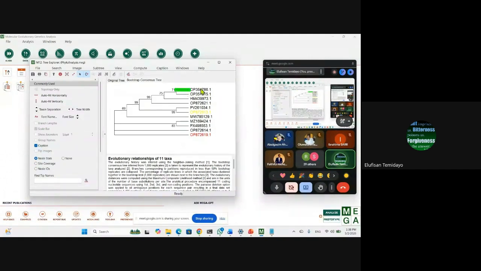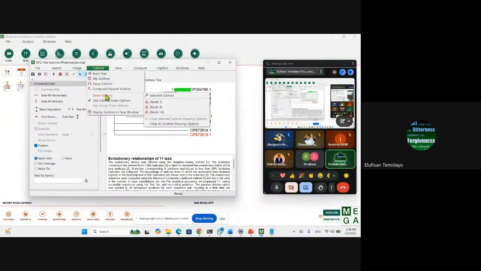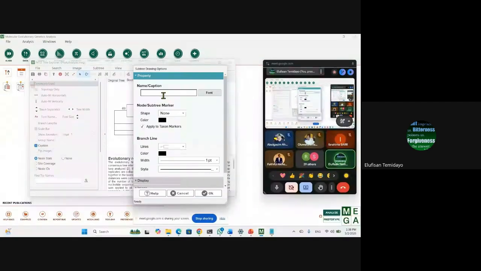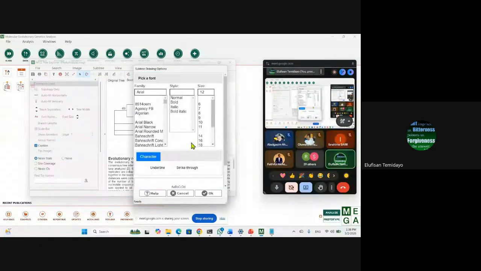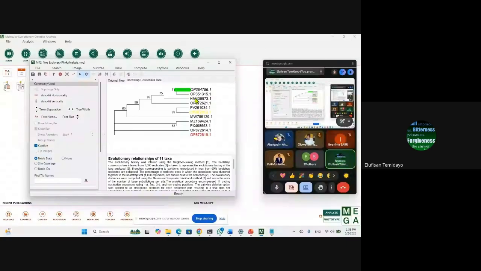Then also, I can italicize this from here, like I showed us before. That is also very simple. Select tree, then come back to display. I want to italicize it. I remove this, then I go to font, then you come to italicize. Now, this may not be the best approach, because it's going to italicize everything, including the strain name that you're not supposed to italicize. That's why italicizing in MEGA is not the best.